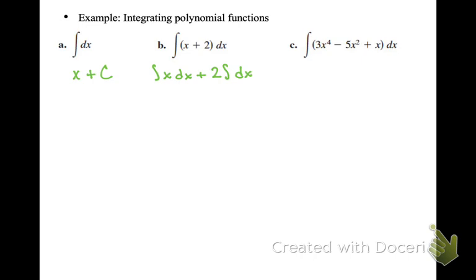Okay, so how am I going to find the derivative of x? Well, sorry, the integral of x. It was 1, right? So we add 1 and divide by it. Yep. So 1 plus 1 is 2. So can I just write it as 1/2 x squared? Everyone okay with that one? Plus, well, what's the integral of dx? X. So plus 2x plus c.